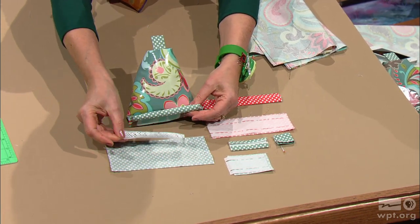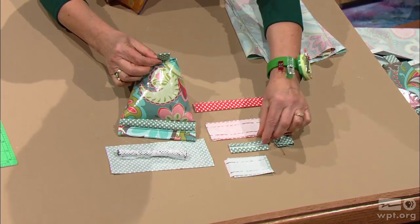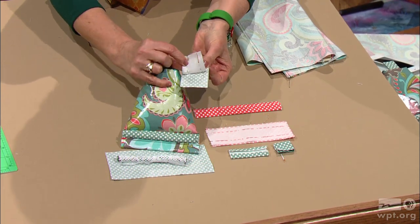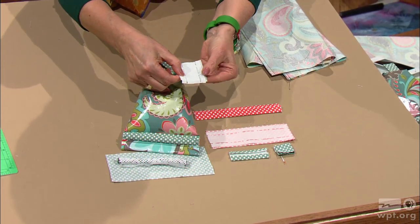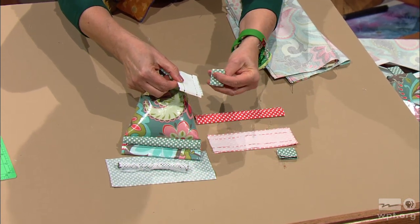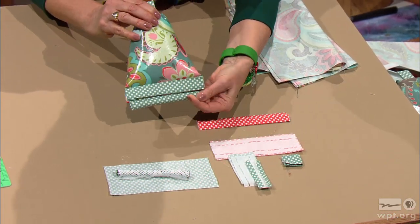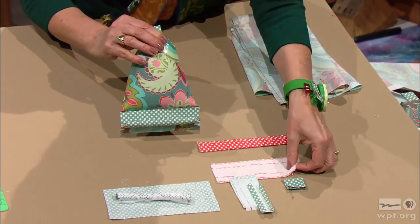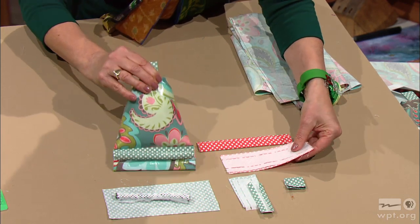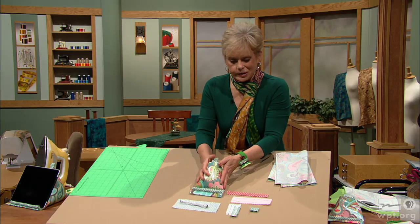This is a fusible cording, a 3-inch rectangle. The little tab at the top is a 2-inch square by 3 inches that has the perforated strap fabric fused to it. Then you fold it in half along the perforations and create the tab. Pretty simple. And the base is much the same. There's a base here made with a larger strip, a longer strip of the fusible strap material or interfacing. So those are some of the pieces that you'll need to create this.